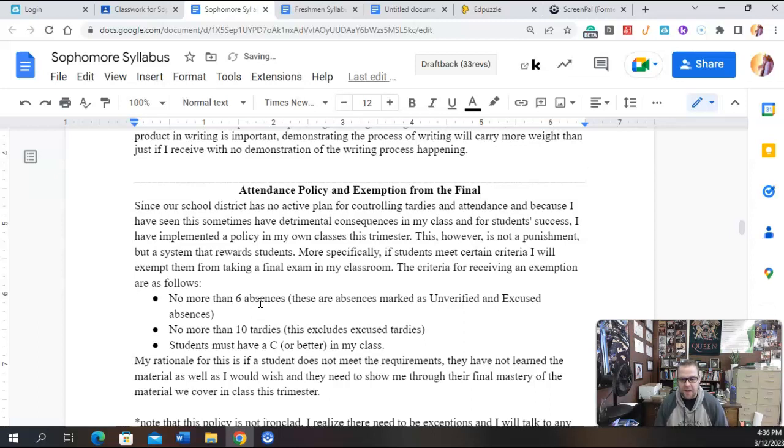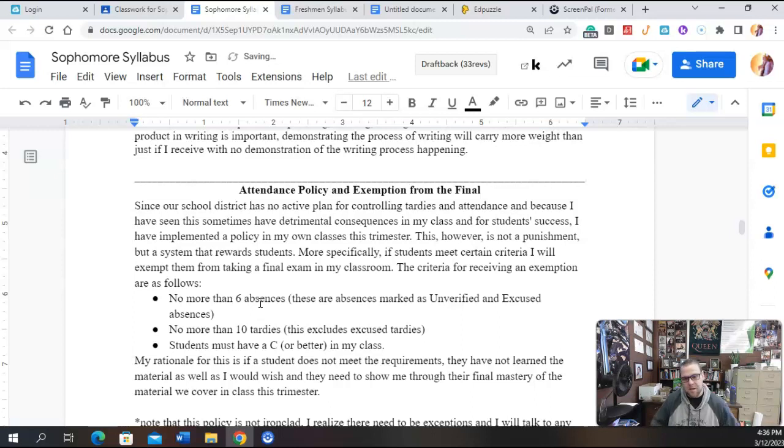And then finally, I do want my students to have a C or better. Like I said, there's a correlation between students being present and their grades. And it's not because they give them a bad grade for not being here, but they just miss stuff. So I do want them to have a C or better in my class. And that also includes students who are here. I know some students can be here, but not technically be here. So a C or better, and they're excluded from taking the final. And for the bulk of students, that will be fine. That shouldn't be a problem.